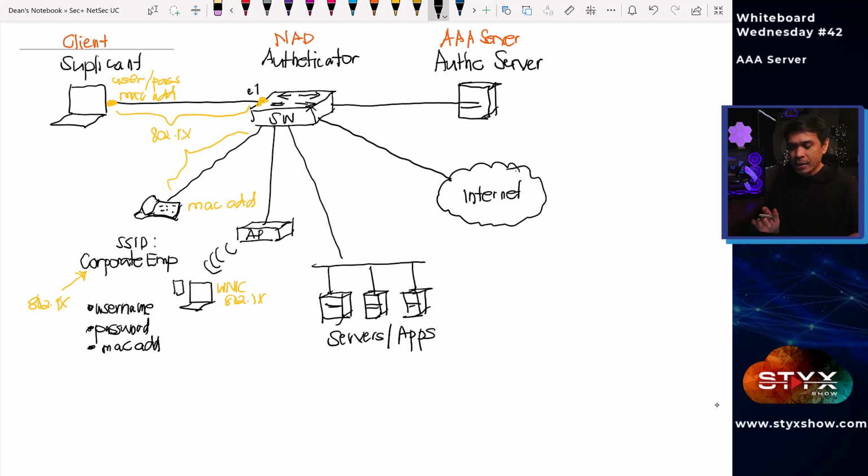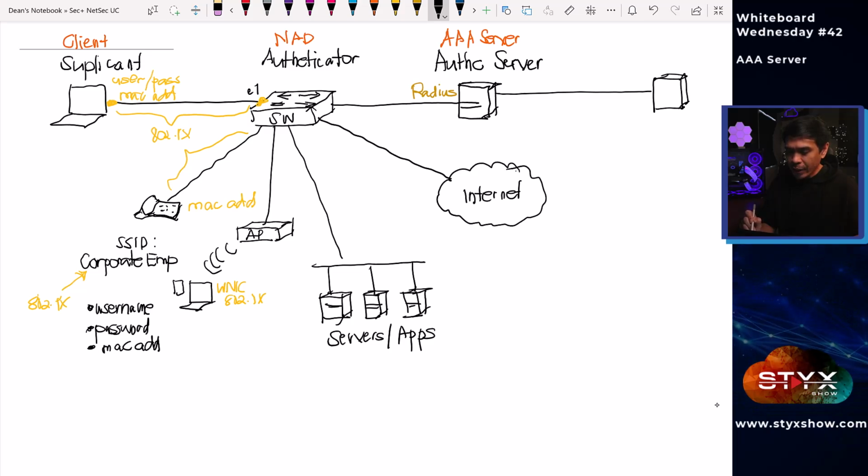So how it works is this. When the supplicant, or the client, authenticates, it's going to match against the authentication server database. And like I mentioned, this runs on the RADIUS protocol. Now, how about the username, the password, and the MAC address database? Well, it can use a local database. It can also use integration with AD, or Active Directory. So if you already have an existing Active Directory where username, password, and MAC address are already stored, you can integrate this to our RADIUS server.